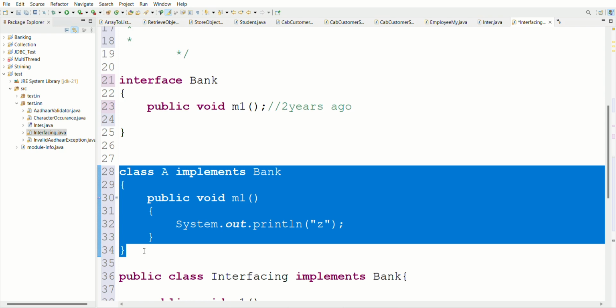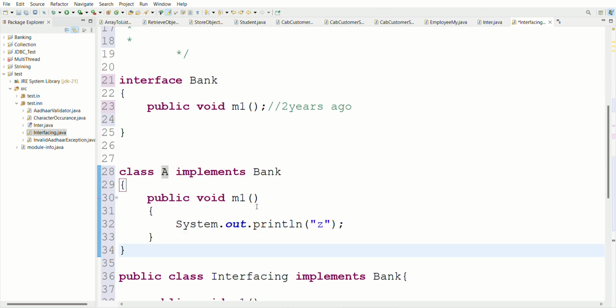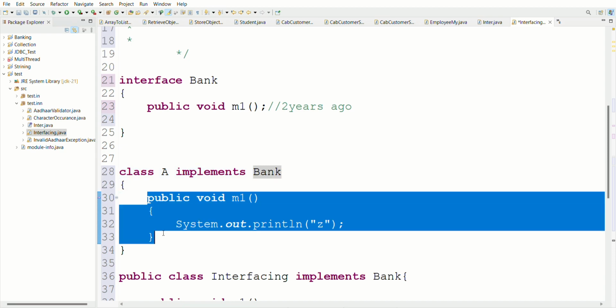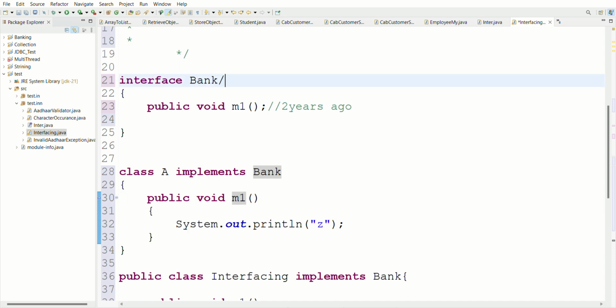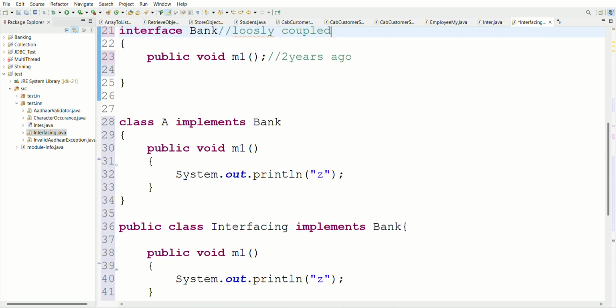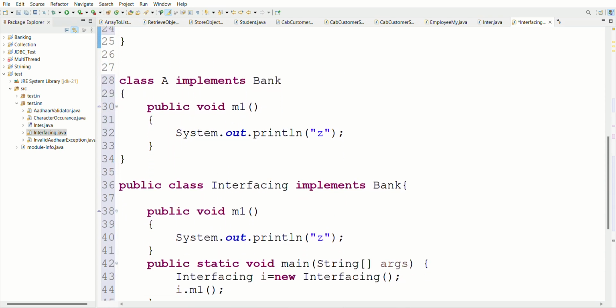If I need this functionality, after 2 years I just implement that bank and we can write the functionality. There will be no effect. That's why interface is loosely coupled. And even in the copy constructor, just remove all these things.